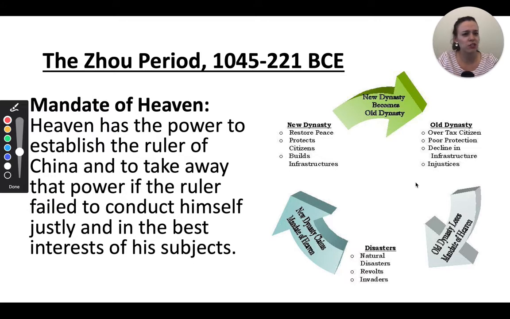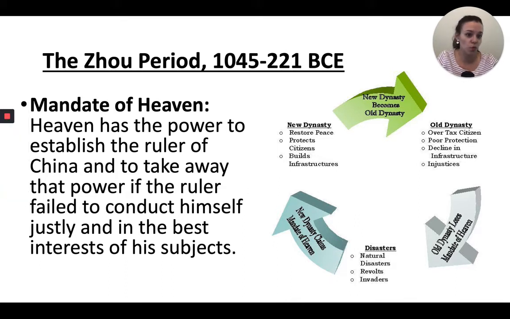turns his attention away from ruling to his own pleasures, his concubines, his drugs, his own comfort, you see unrest. And to pay for all these comforts, you overtax the citizens. You don't spend the money on infrastructure because you're spending it on yourself. You end up with corrupt rulers, so injustices emerge. You add that with natural disasters, and you see how the cycle would continue.